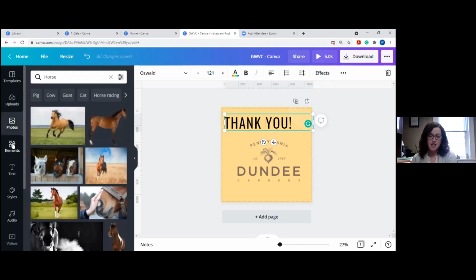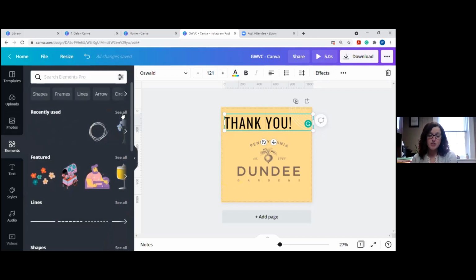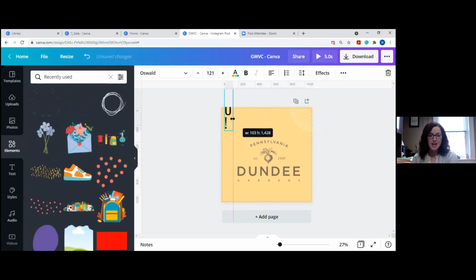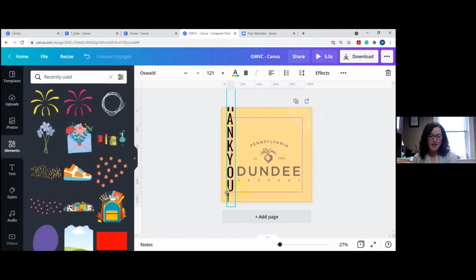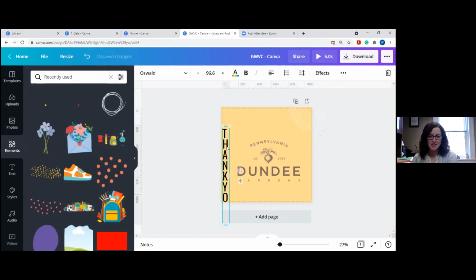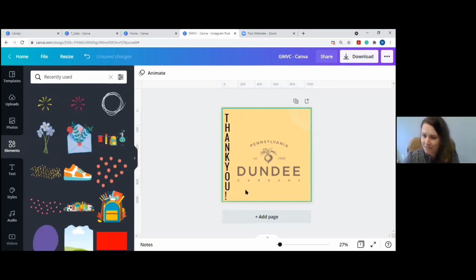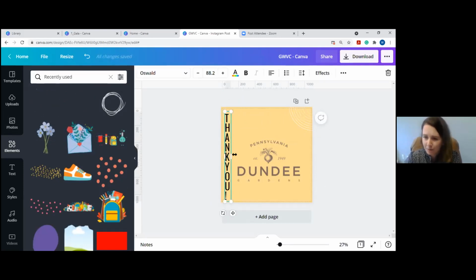Definitely. I agree 100%. And I think another cool little feature too is, with that thank you text that Christine added in, you can make it go up the side, or make it go upside down. So there's lots of fun little things that you can do. And pretty quickly, I must say, once you get the hang of this, you can come in here and really make a graphic for your business pretty quickly once you feel comfortable in the software, because it really lets you do most things that you can think of, which is great.